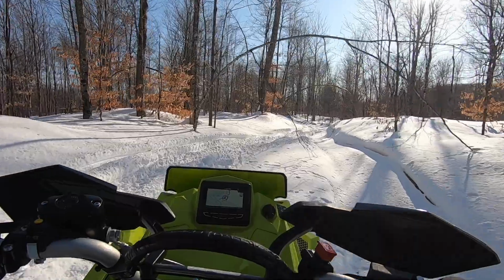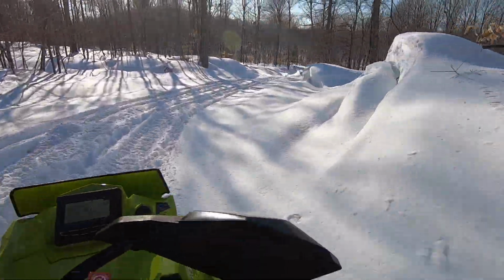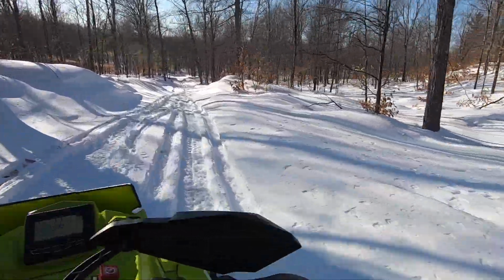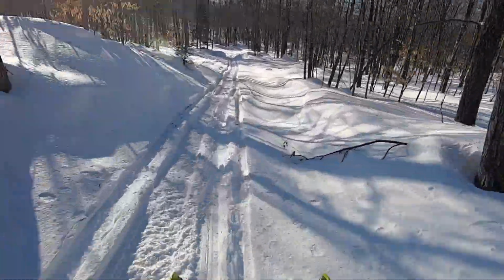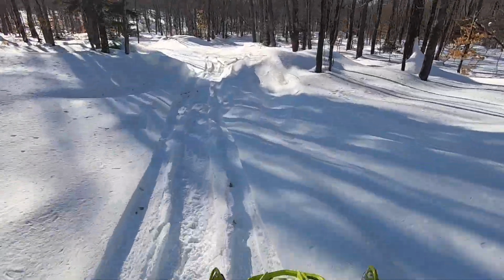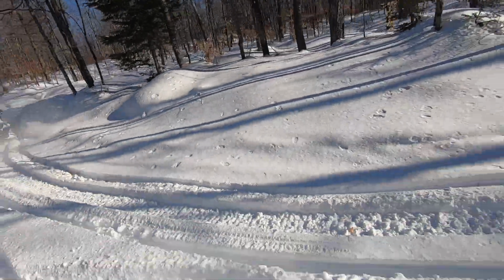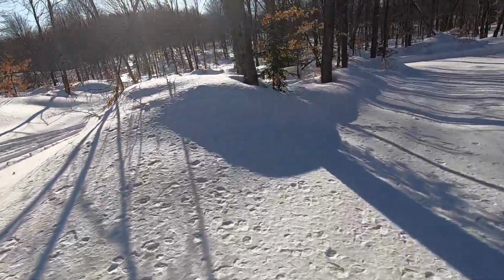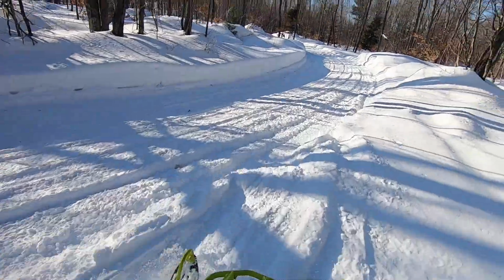I do get stuck sometimes, but still have fun with it. And as I get bigger and as I grow up a little bit more, I've been doing better, and I can actually help dig it out, at least better than I used to. I used to move a few inches of snow and pretty much died. Nice little jump. Got some air there. Every time I saw you doing that, I'm like, hey, I want to try it. Every time I look back, you were doing it.